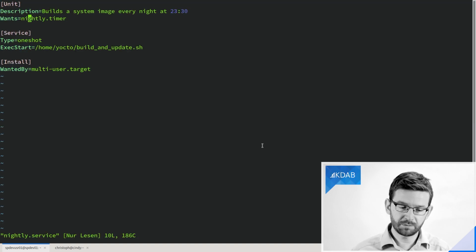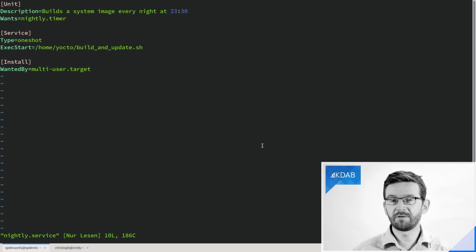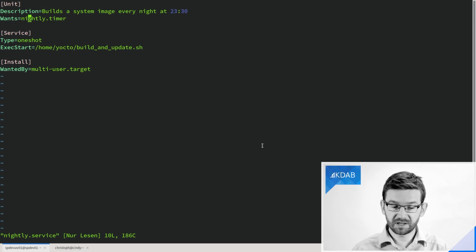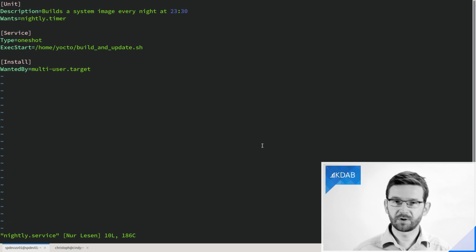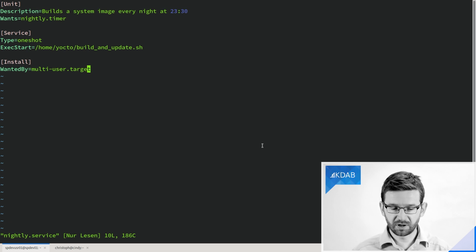We have a little description, builds the system image every night. It wants a timer that is existing. It is of a one-shot type, and it starts our build and update script, which then produces the image for us. And to install it, we need to have this line as well, that it's wanted by multi-user.target.